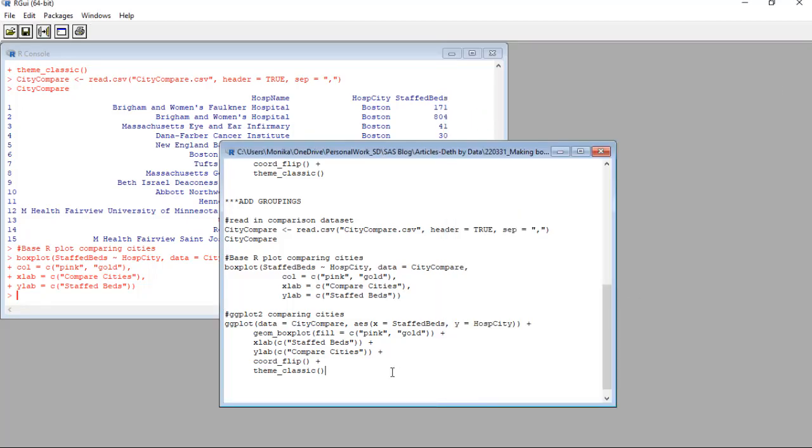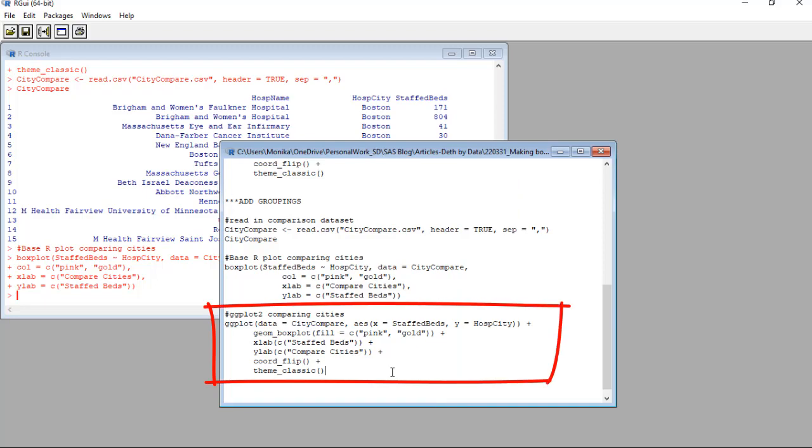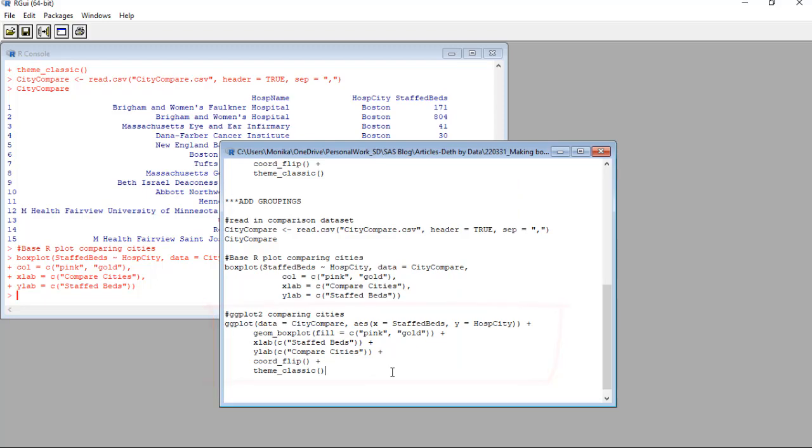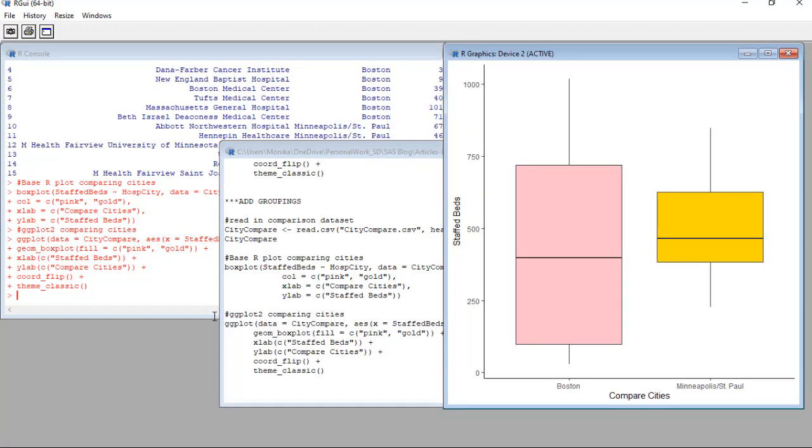Now, let's see what ggplot2 has to offer us. Now, here we have our ggplot2 code, and the first thing we should notice is that the AES argument on the first line now has a Y in it. Before, we only declared X, so we just got one box. Now, by declaring the Y as HOSP city, we tell ggplot2 what our grouping variable is. And then, on the next line, in the geom_boxplot command, is where we tell R that we want pink and gold for the boxes. I just modified the decked out code because, well, you know, I want it to be pretty. So let's highlight and run this ggplot2 version of a boxplot. Gorgeous. Lovely. I mean, isn't it lovely? Really a nice pair of hospital box plots.